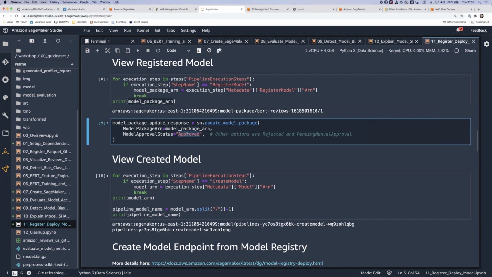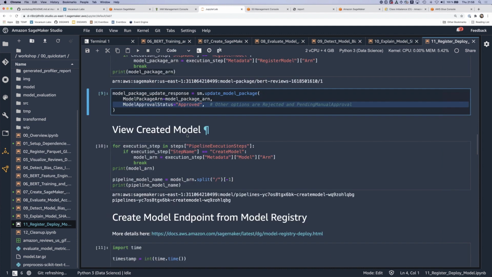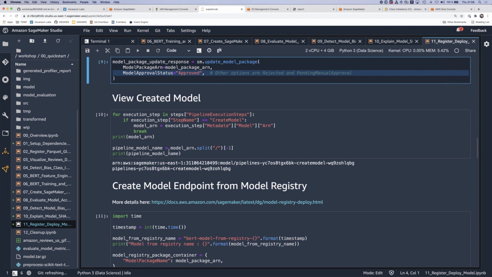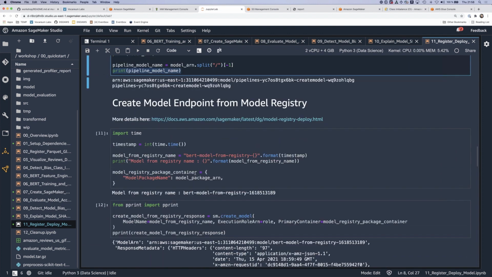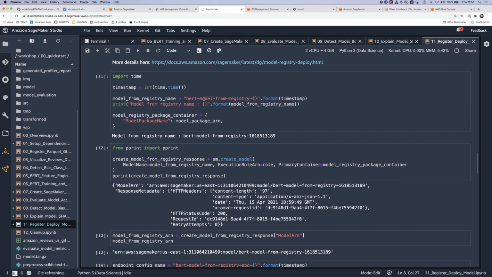What you need to do is really just create the model, which we're doing here, and then create an endpoint. The endpoint specifies, if I scroll down here in the configuration, which instance types to use and how many.